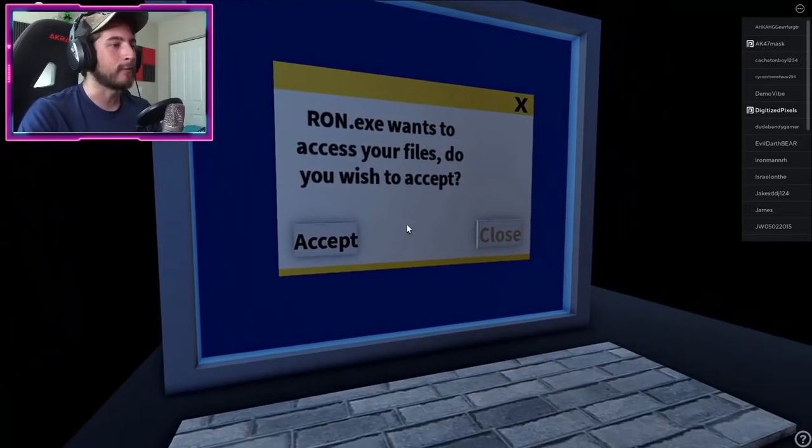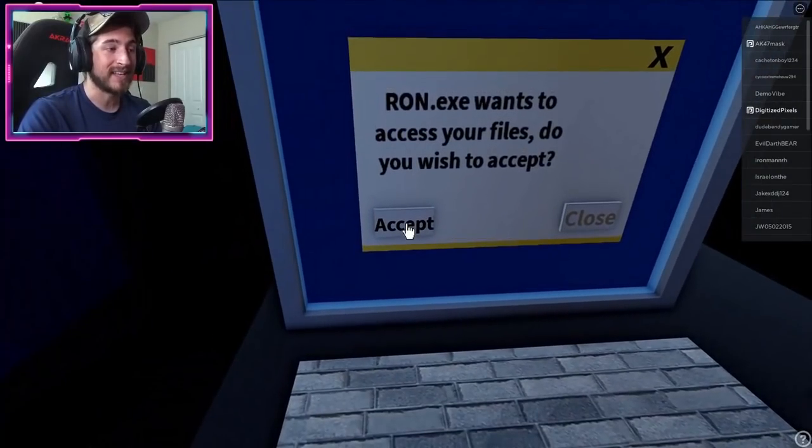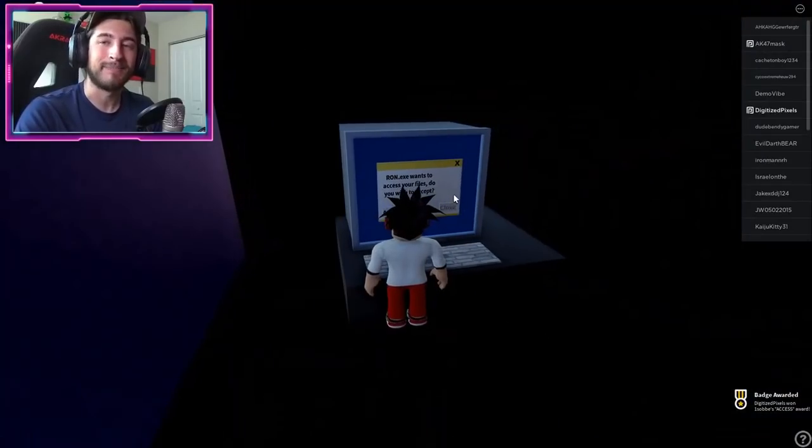Ron.exe wants to access your files. Do you wish to accept? You click accept, and you will then get the access badge.